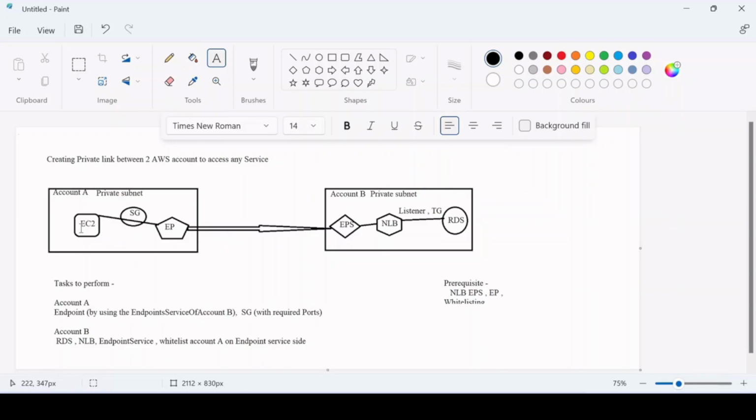Now we will try to access it through this private link connectivity from account A. So we will log into an EC2 machine and, using the endpoint we created, do some network connectivity layer tests, for example with telnet or curl.